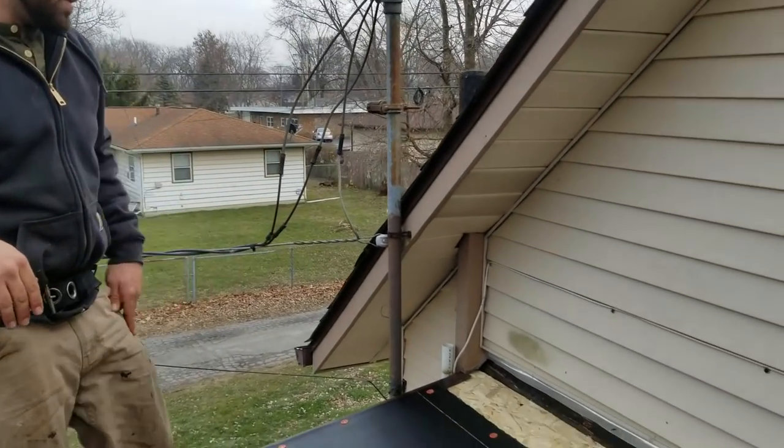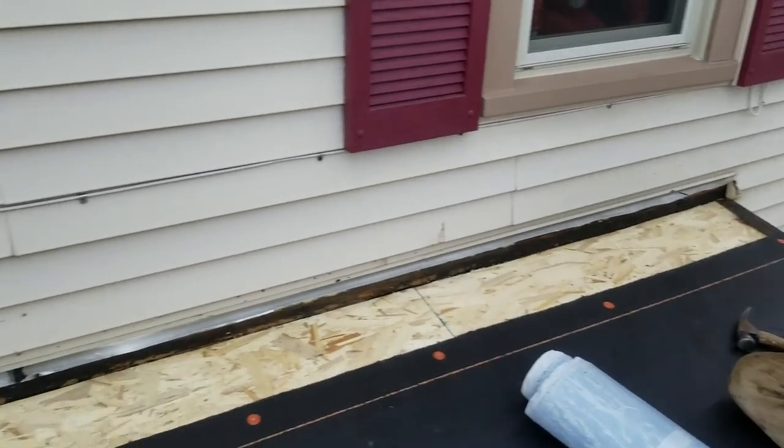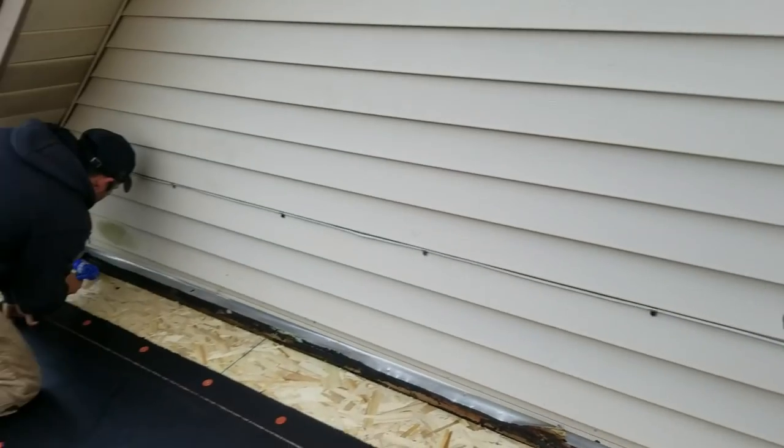Yeah, just straight roofing cement it. Like one thick one on the bottom and one on the back, and we'll just smooth it. Let me get that work. Here. Cool.